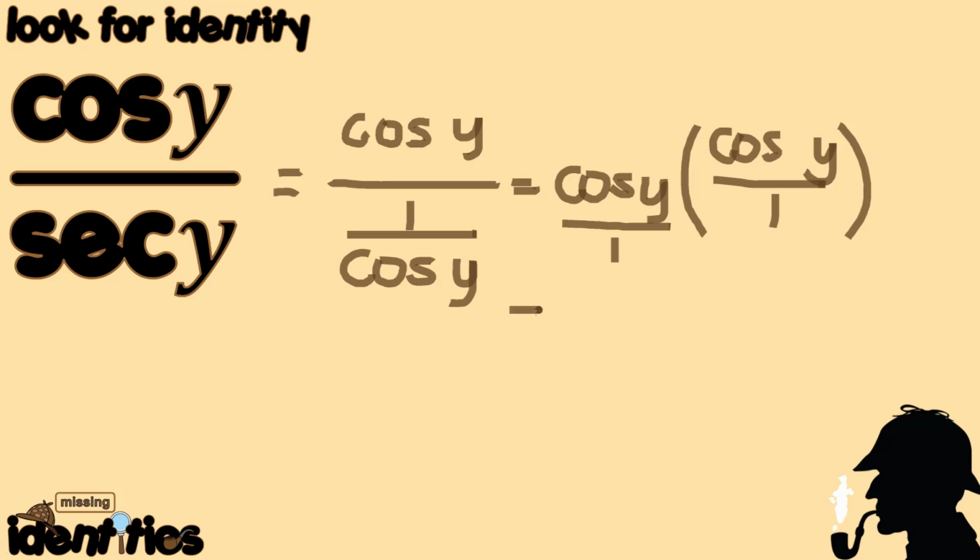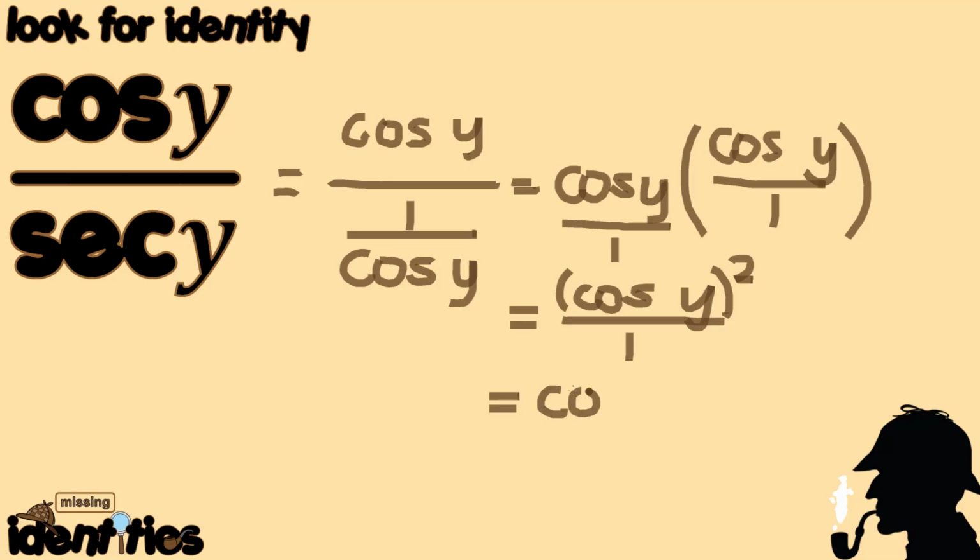So when we multiply numerator to numerator, denominator to denominator, cosine y times cosine y will have this expression here, cosine y, and we're going to square such over 1. This means there are 2 cosine y multiplied with each other. But of course, we can simplify this further into this singular form. When we have the square of any trigonometric identity, we can place the square here. So this is cosine squared of y. And since this is all over 1, this is just as equal as it is.